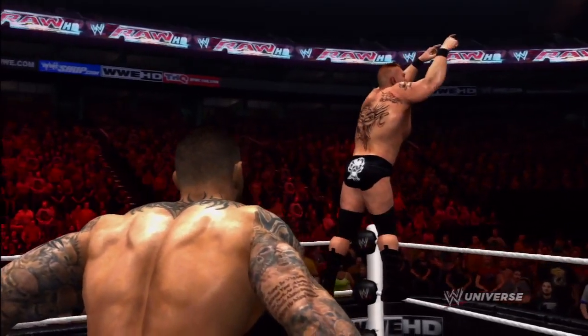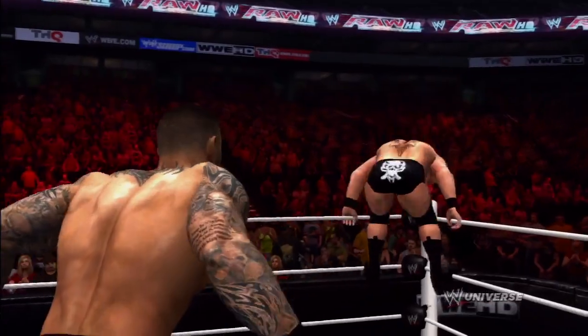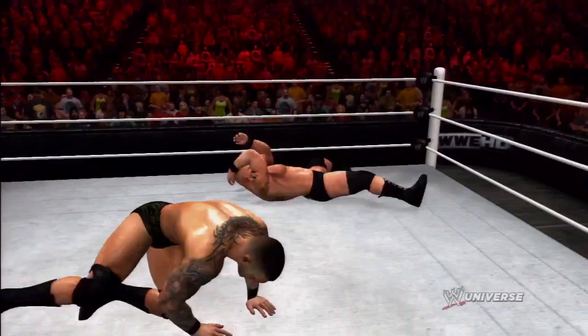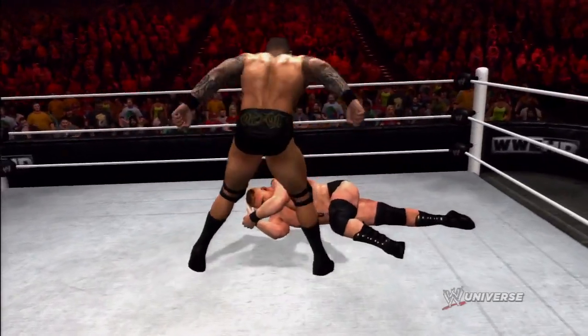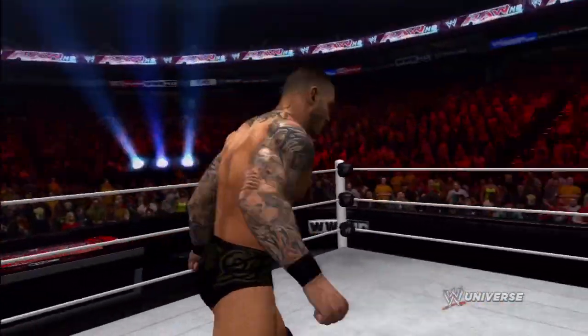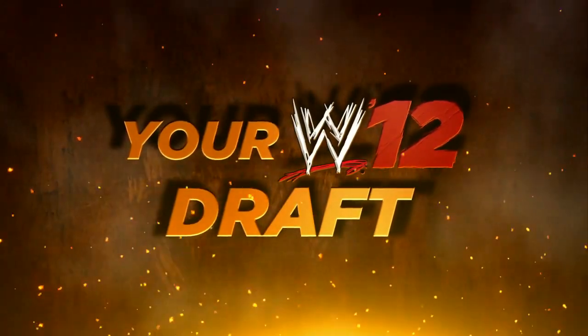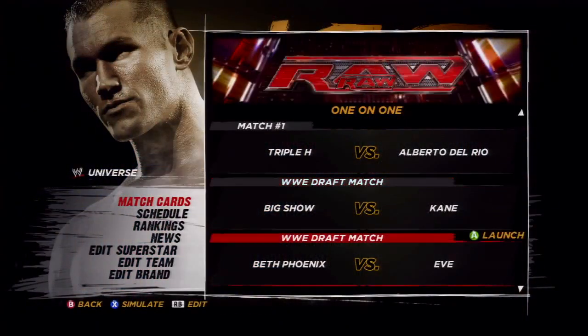What's Orton doing here? He's got Lesnar in his sights. He wants a little revenge. Oh, RKO! Oh, damn. Well, maybe Brock will have a different opponent he wants to take on in the future. So, we're not going to show you the rest of that storyline, but there's the momentum. You'll see that +1. And Brock's rivals now match with The Miz and Randy Orton. Yep, we've got a relationship going with them, and they're going to be interfering in his matches and fighting against him a lot. All kinds of cool stuff.